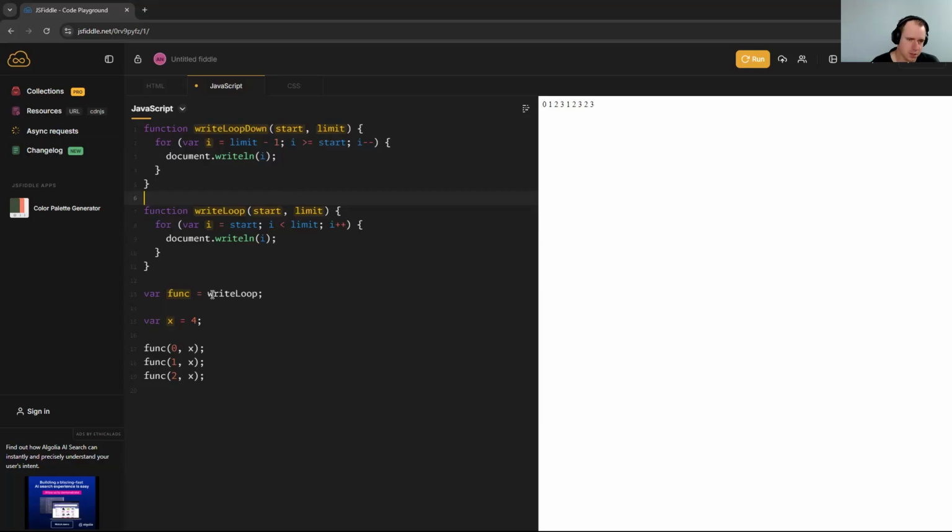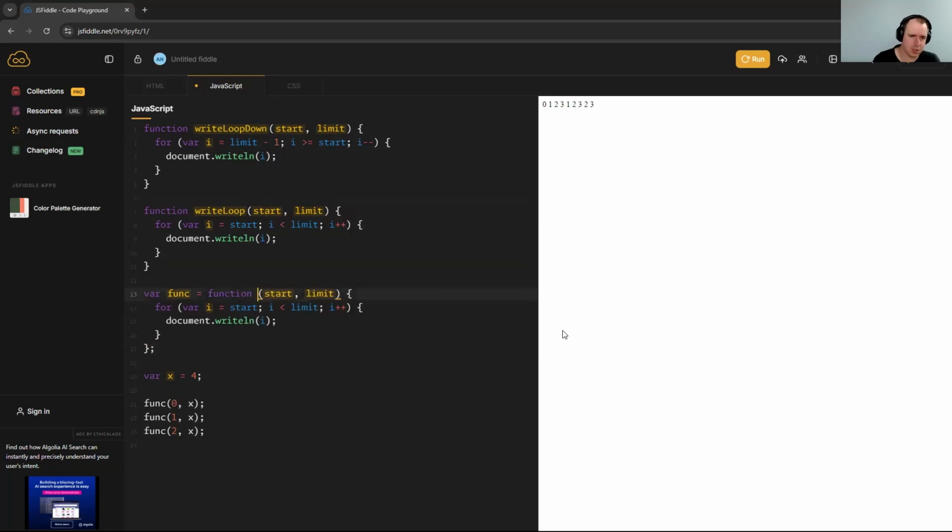This is very convenient because we could assign a function to a variable. But what we can also do is directly define a function in a variable. And in this case, we don't need to give it a name because we have a variable that we can refer to. We can do things like define it so that the limit is double whatever we passed in. And again, if I run it here, you can see that it goes from 0 to double what we specified, which is just under 8, so up to 7. And so the 3 times we call it, it goes from 0 to 7, 1 to 7, 2 to 7.